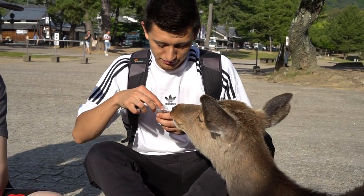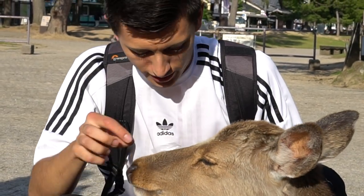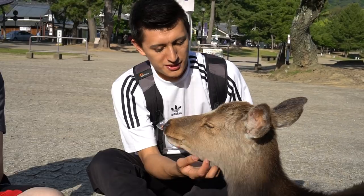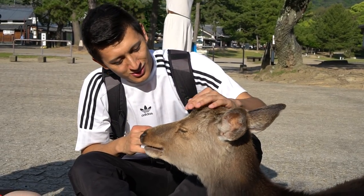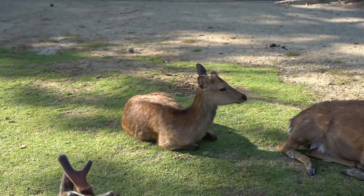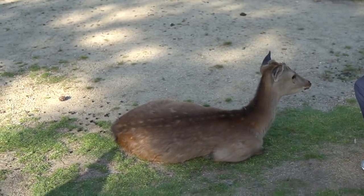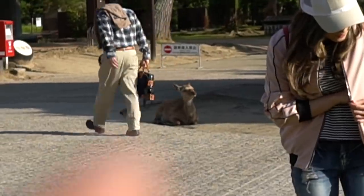How much money did you spend on food for the deer today? About five bucks. Would you like some food, Steve? Here you go. You're so gentle — you don't even use your teeth like Misty. Misty should learn from you. Misty's about to be replaced. This is the deer at the round table: one deer, two deer, three deer, four, five, six. And then Steve is still back there sitting on the floor.